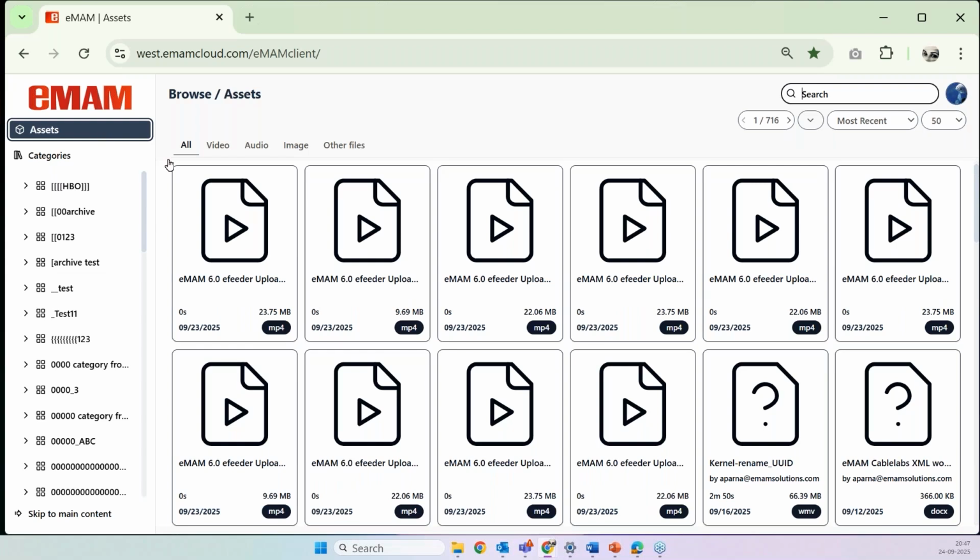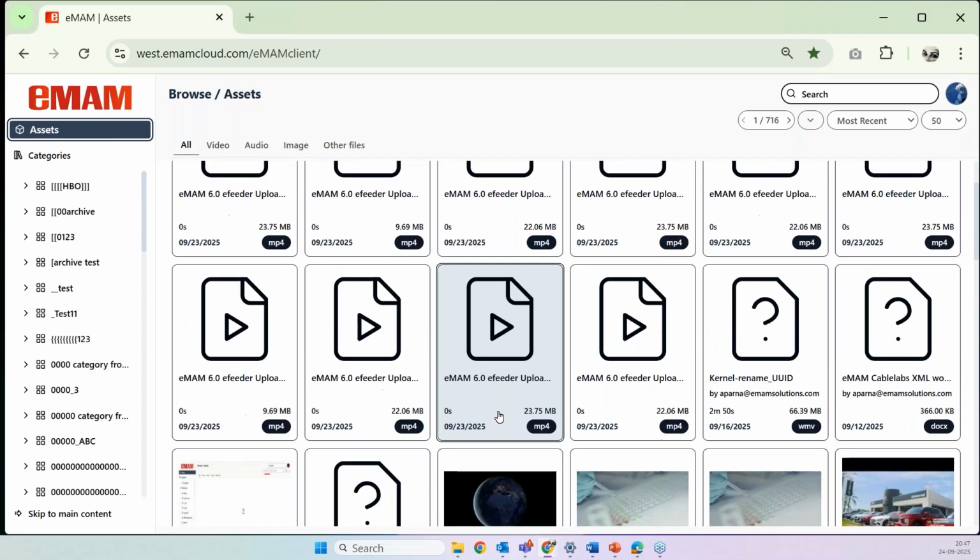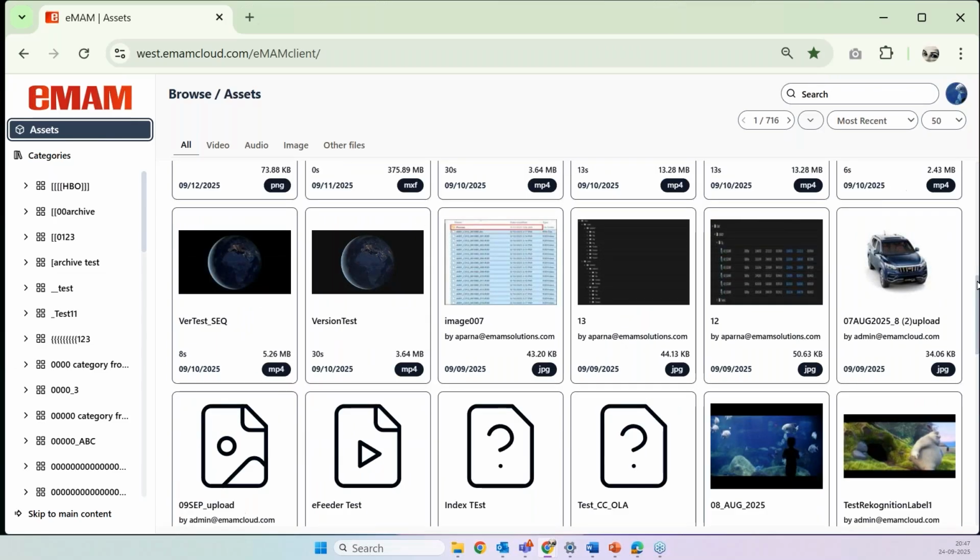Although you can make layouts for customers, or you could share media as an eBin, this allows people another way to share their media, obviously with control. So you can assign users to categories and what they can and can't see, but a simple way for them to access the media that's in your eMAM library.